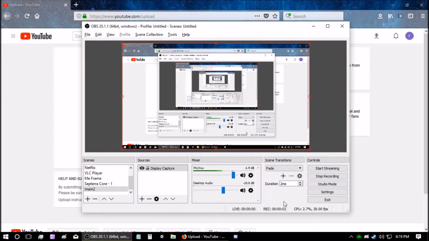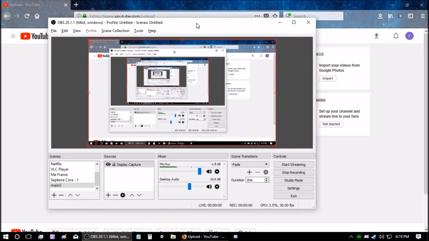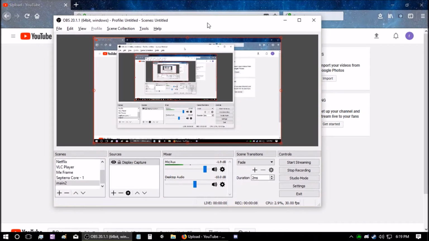Oh yeah, there was one more bit I did want to mention, and that I did forget to mention in the original video, which I may put these videos together and make one video, I don't know. But anyway, I use a mic. So down here you can see my mic going up and down. It did not recognize my mic when I first downloaded OBS.